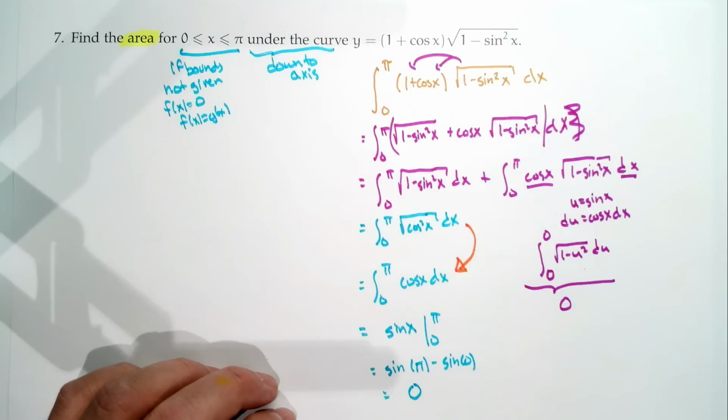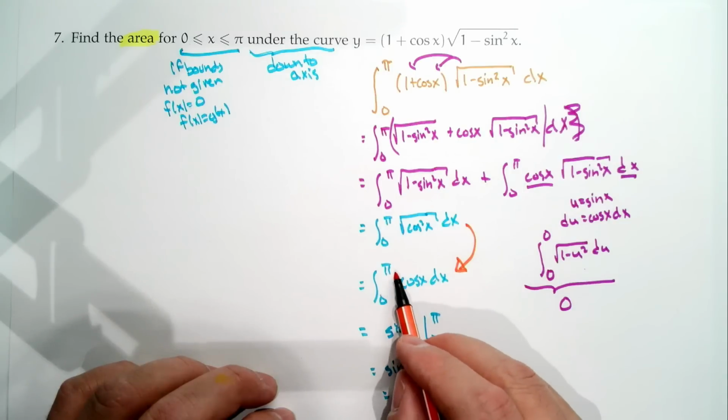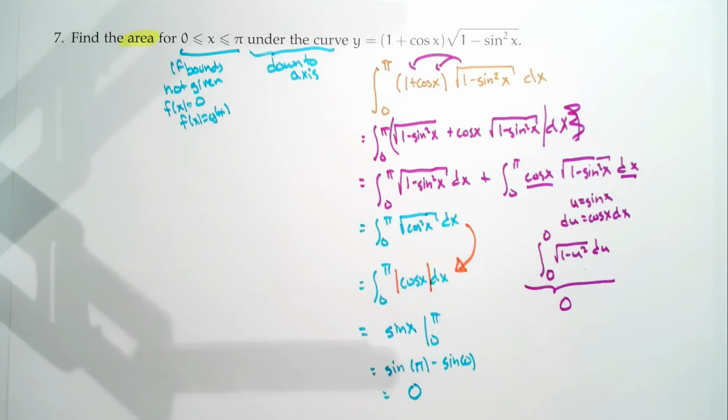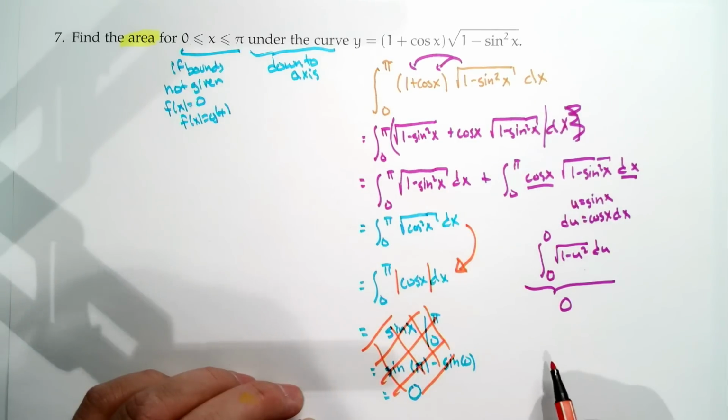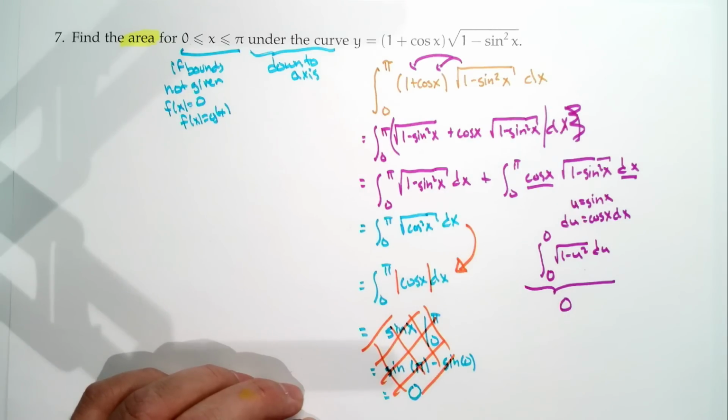Square root of cosine x is not cosine of x. What is the square root of cosine squared? It's absolute value. So, what's happening? Well, when you square something and take the square root, you lose the sign information. Squaring something is always positive, so when you take the square root, you're going to end up with something which is only positive. So normally cosine of x between 0 and pi looks like this, which is why when we did the integration we got cancellation, because this part and that part canceled out.